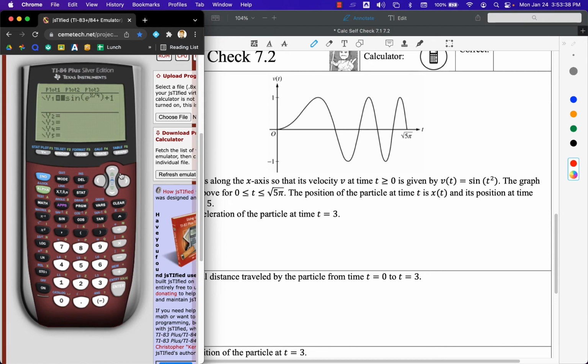It's interesting. I didn't actually need the acceleration over there because I could just look at the slope for part A. This one I'm probably going to use that sine of x squared. Looks good. And I'm also going to change my window between 0 and square root of 5 pi. So second x squared to get the square root, and then 5, and then pi is somewhere up here. Yes, the shift power, second power, and then in my parentheses.